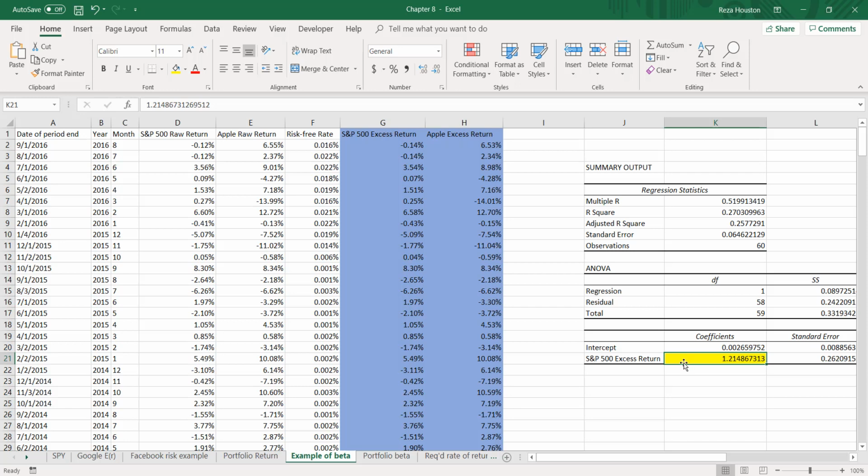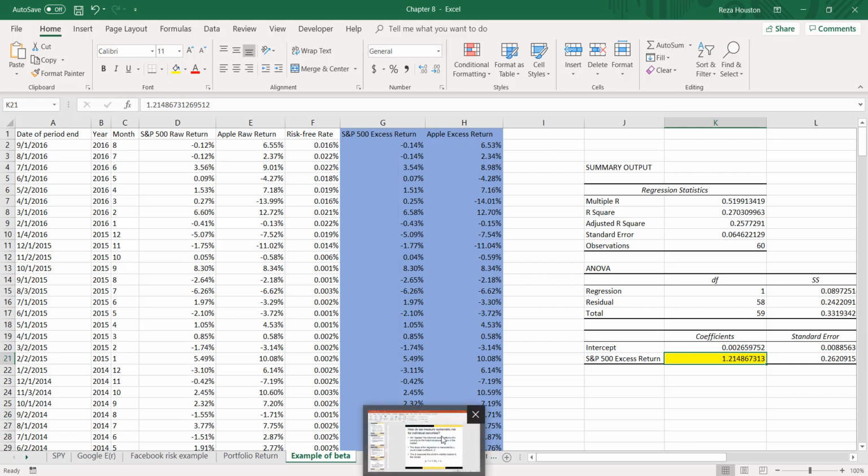We can calculate it a couple of different ways. Sometimes we use daily returns, sometimes we use monthly returns, sometimes we use all kinds of other measures. Right now I believe I'm using 60 months of observations. Some people prefer to use more, some people prefer to use less to calculate the beta, but there it is. There's me and how I calculated this beta for Apple's stock. Now, let's go back to our PowerPoint video.